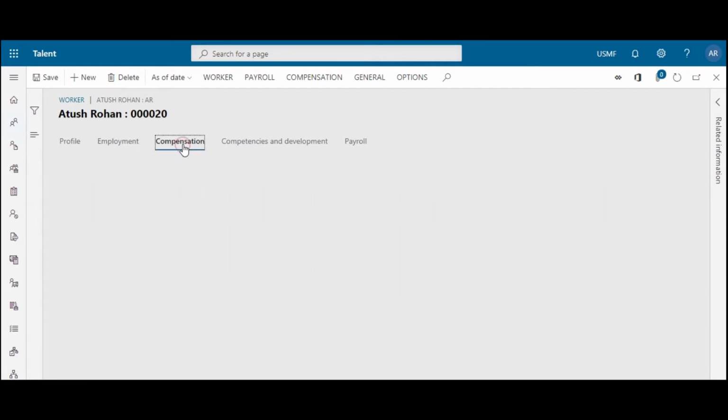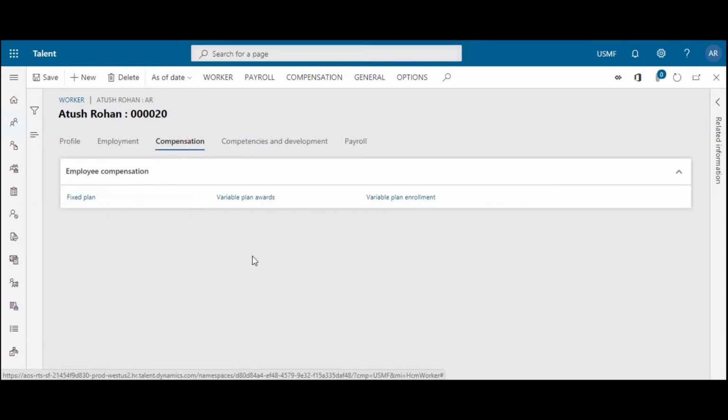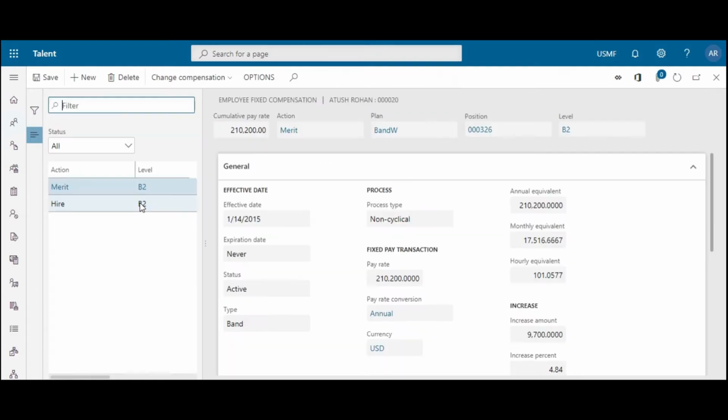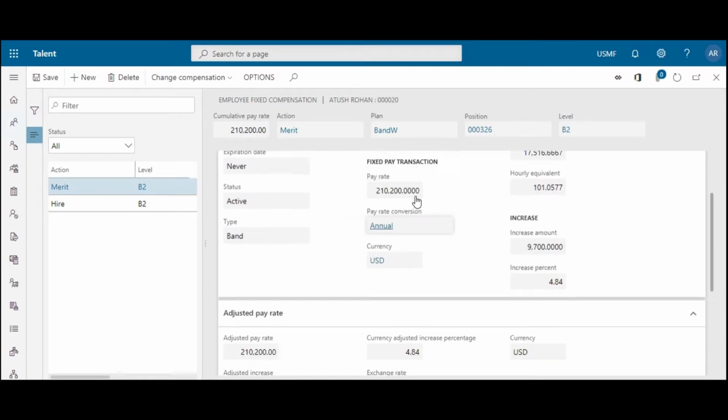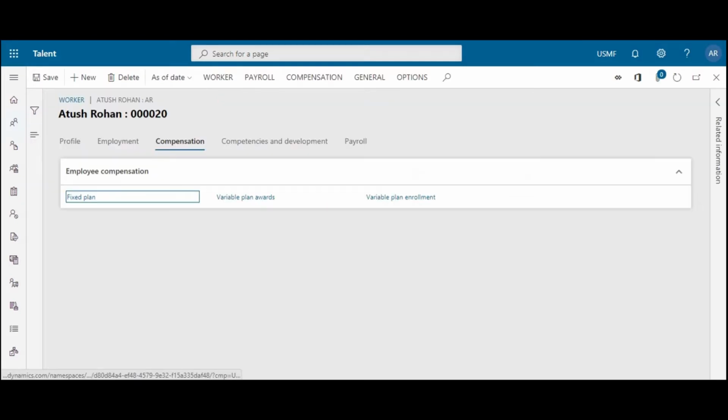So compensation, the next tab. This is where you can select whether it's fixed, plan, variable. You can click on any of these, get into more details, so it doesn't just make the screen all messy. It has its own separate little page inside the talent application. So we just clicked into fixed plan here, then you can see whether it's merit or higher level, and then you can fix everything accordingly to make it work for you and how you need it. So we'll just click back. So yeah, that was the compensation.